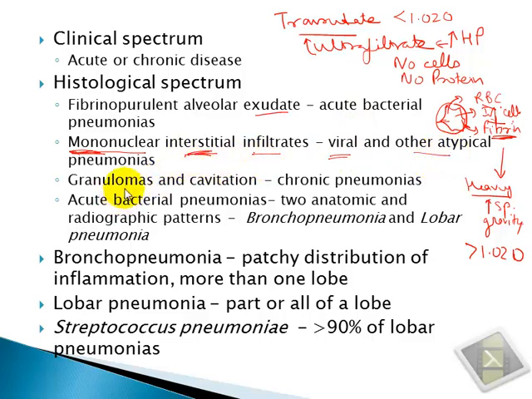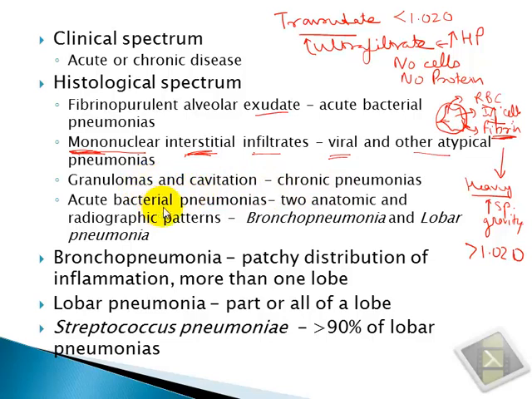If you see granulomas and cavitation, they will be commonly seen in chronic pneumonias. Now this word chronic pneumonias, all the pneumonias are basically chronic. So we don't have any specific category called as chronic pneumonias. So this term is more or less a misnomer. But anyways, those type of pneumonias which have granulomas, cavitations, we have a huge list again here. The common ones are tuberculosis, histoplasmosis, coccidioidomycosis. All these are the ones which may lead to chronic pneumonias, which comprise of granulomas and cavitation.